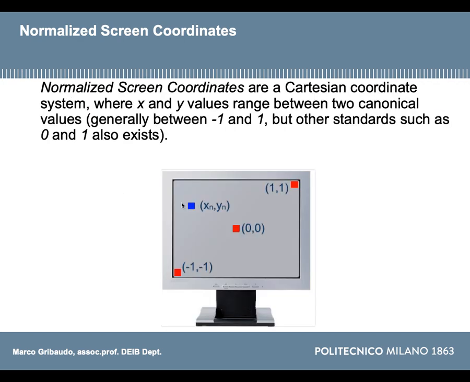Okay. Note that in this case we have again the conventional orientation of the axes. While screen coordinates had the vertical direction flipped, as we said, due to hardware reasons, because originally monitors were addressing the lines from the top to the bottom, this type of coordinates, which are meant to be independent of the device, are again oriented as the conventional set of coordinates that we use on paper. Okay, so the y-axis goes from negative to positive, from bottom to top.